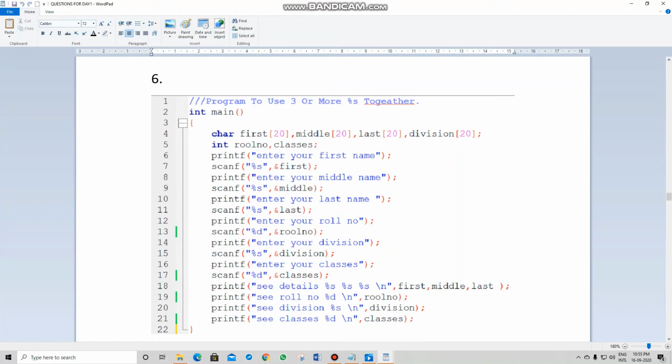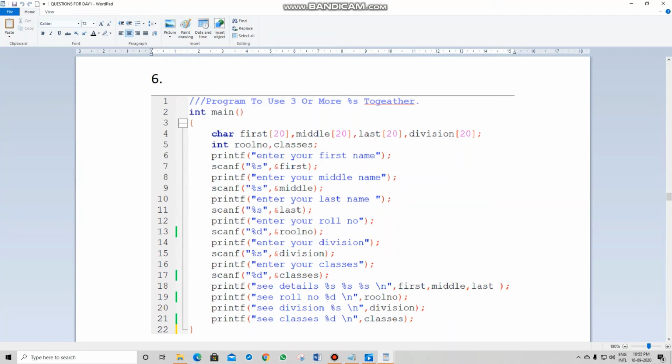Means if you have written only the variable and not the size, then you can enter only one letter, that is any letter like A or B. And if you mention the size, then you can enter a whole string like BHAVYA space Patel, in that way.